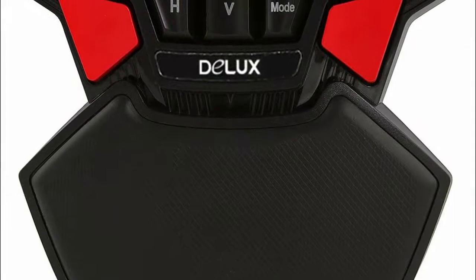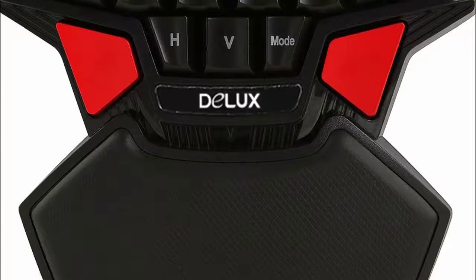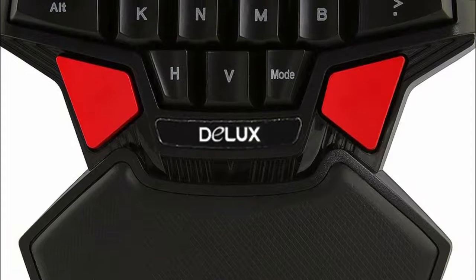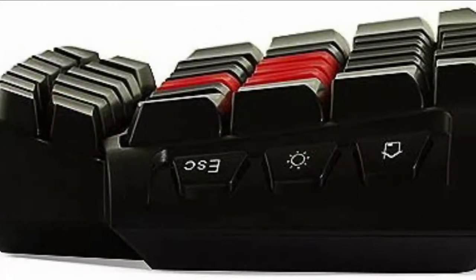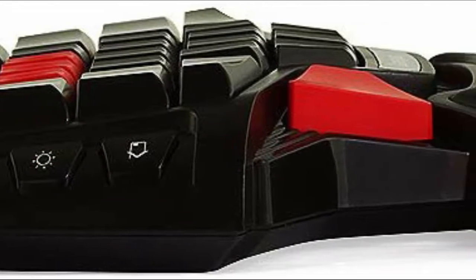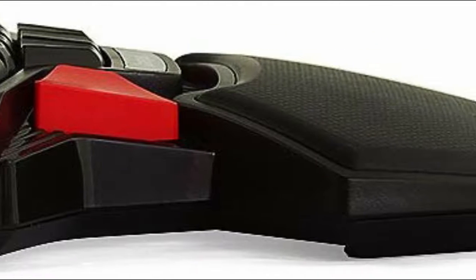This does have a comfortable wrist rest, but unlike many other candidates on our list, it can't be adjusted. Even though it does not have LED backlighting like the others, you can still play in a dark or dim room since the keypad is illuminated, and you can adjust the brightness from low to high. The build is surprisingly solid for the price, and it has a large number of keys to ensure you don't miss keystrokes while gaming. Overall, this is still worth getting, especially if you are on a really tight budget.